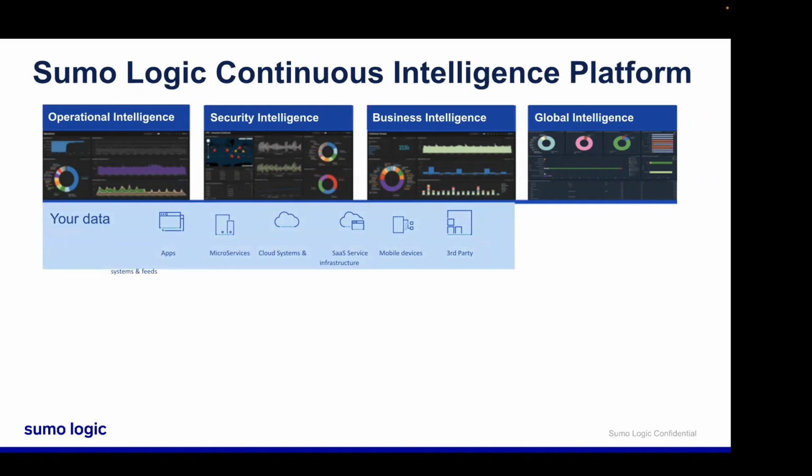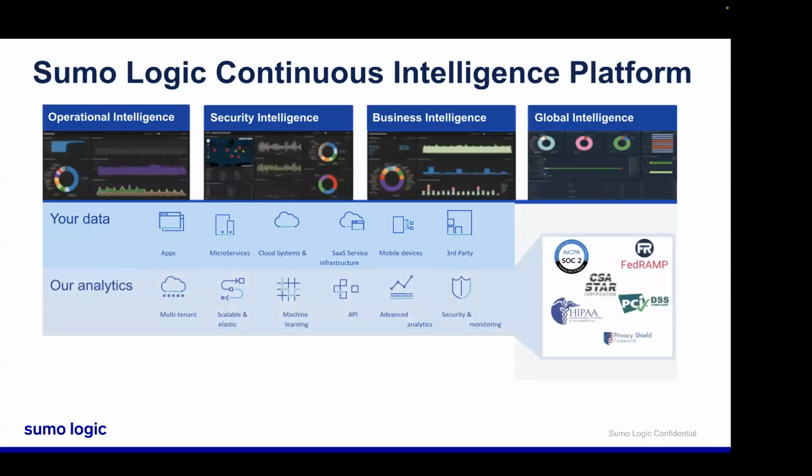Now, that's great, Odell, I love it. But what is the data? What's the data you're going to use to build those dashboards? That's a great question. We're going to use your data, your logs, your traces, your metrics. All of that machine data you're collecting, we're going to use it, whether it's coming from apps or microservices or SaaS services or mobile devices, whatever logs and metrics and traces that you're collecting, we're going to utilize that to allow you to build dashboards.